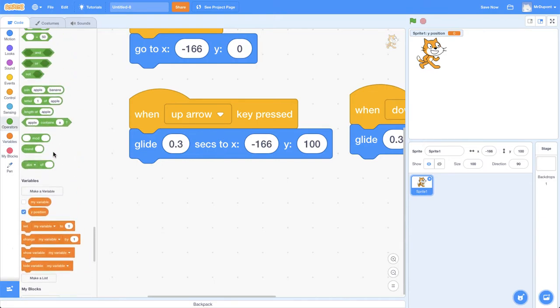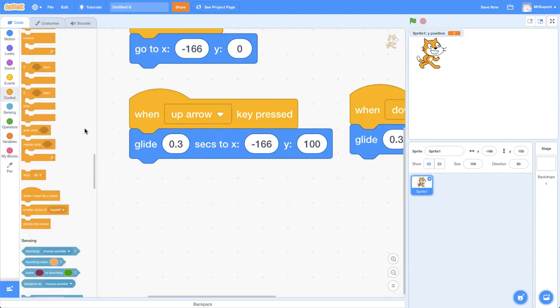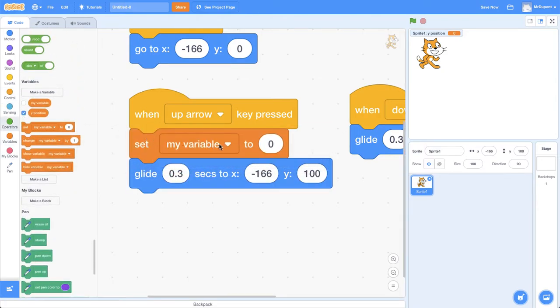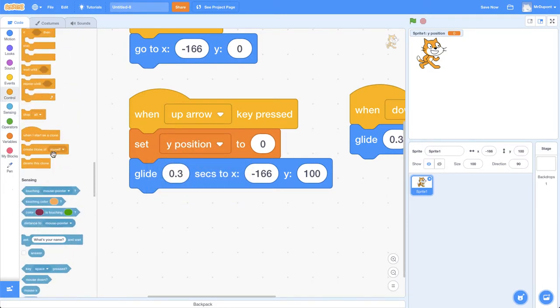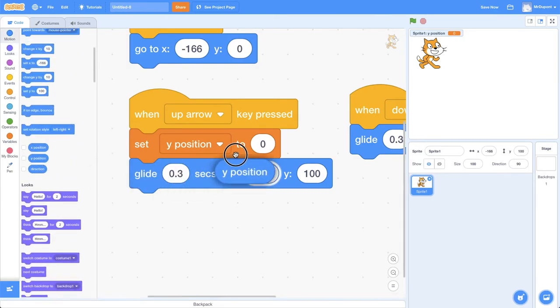When I press the up arrow, I'm going to set the Y position variable to the actual Y position. And I'm going to want it to move to its current position plus 100.